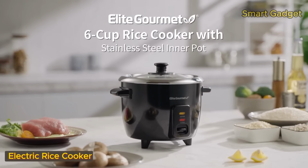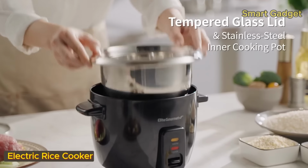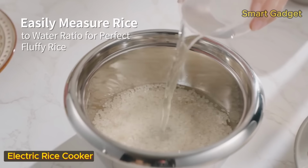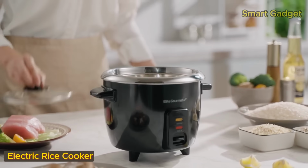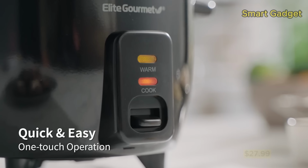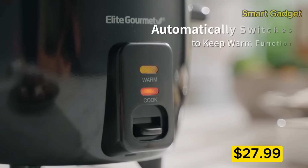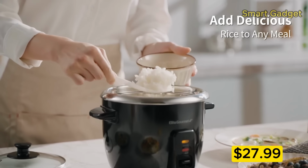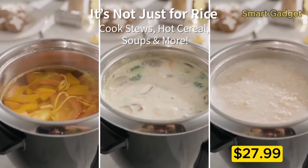For everyday meals or quick family dinners, an electric rice cooker like this takes the stress out of getting perfectly cooked rice every time. You can set it and focus on other parts of your routine while it handles the cooking, which makes busy days a lot easier. It's also versatile enough for soups, grains, or simple one-pot meals. One thing to keep in mind is the capacity may feel a bit small for larger households or gatherings. Still, for consistent results and convenience, it's a practical addition you'll likely rely on often.